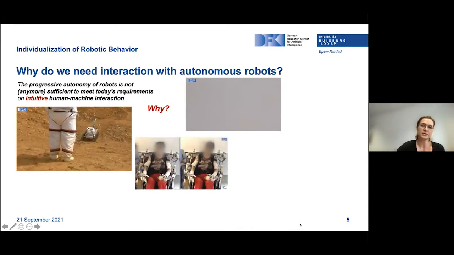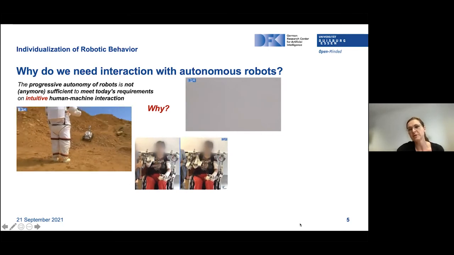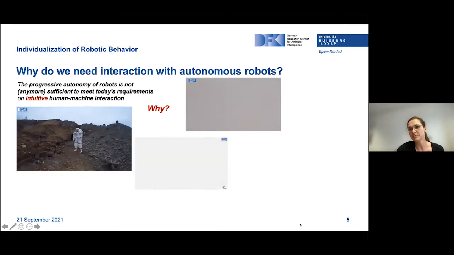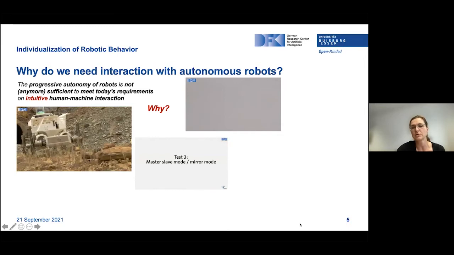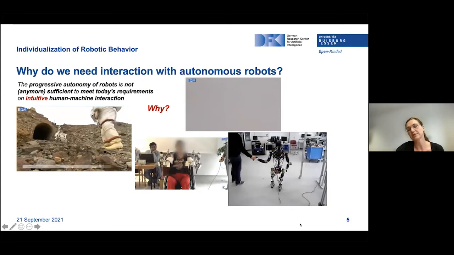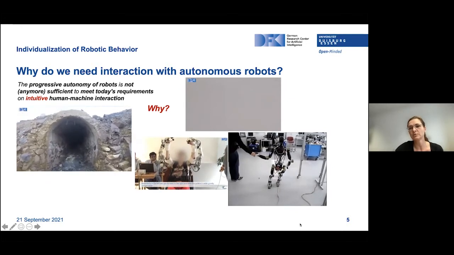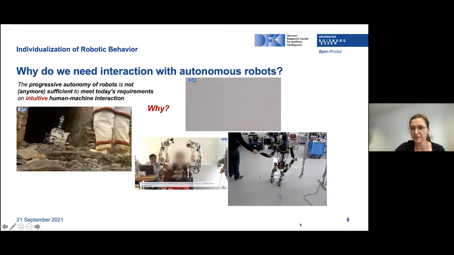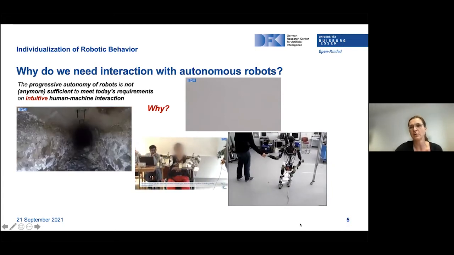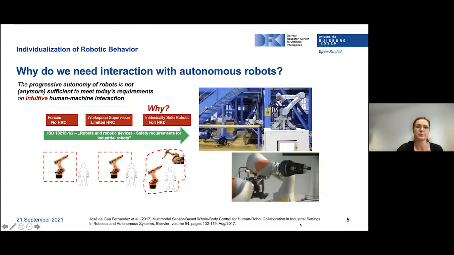And this is another example. This is an exoskeleton that we developed for rehabilitation of stroke patients. And you can see we not only need interaction, but we kind of need collaboration. So we need the system to know exactly what the patient wants to do and how to support best. And finally, we also need interaction with robotic systems to make a robot learn from humans. We don't want to teach everything and write programs for every little piece, but we actually want to interact, and we want the robot, while interacting with us, to learn how to behave and how to adapt to the needs of the interacting person.